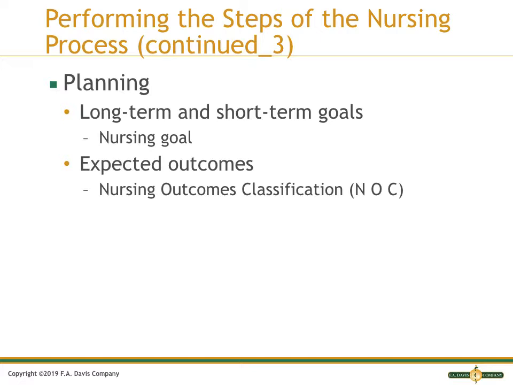So you're going to be making goals for your patient that you can implement. These can be broken up into long-term and short-term goals. And a nursing goal is the overall direction in which a patient must progress to improve a problem. And that's in your book on page 55.